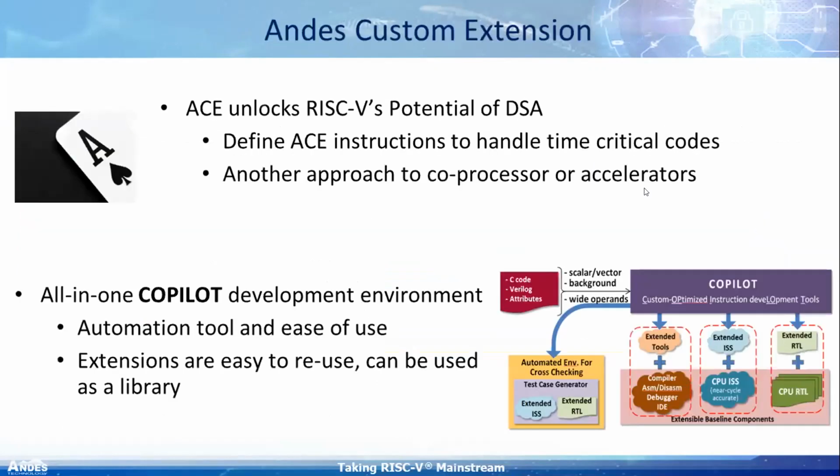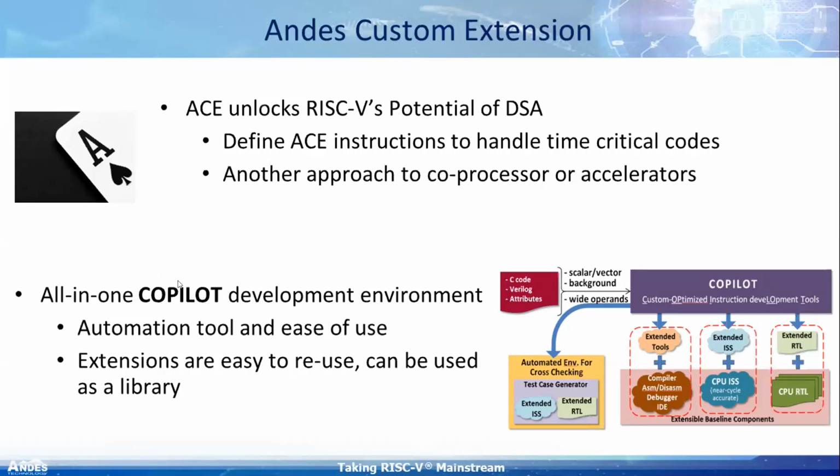So last but not least, we have a cool feature which is called ACE, the Andes Custom Extension. With RISC-V, you have the possibility to add your own custom instructions that are defined via the domain-specific acceleration space. Our ACE, the Andes Custom Extension, can help you to add this very easily.